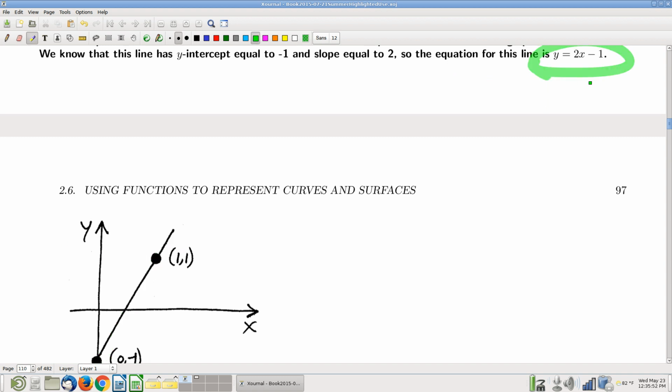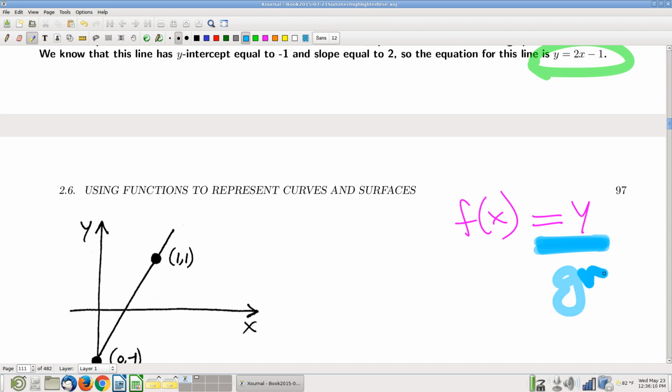Deciding if this is the graph of something is a pretty straightforward question. We're looking for a function f of x such that if you take the graph of it, if you set it equal to y, now keep in mind, this means graph. Setting the function equal to some other variable, and I'm choosing y. Is there a function whose graph has the same equation as that?